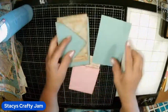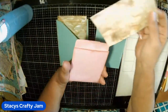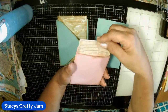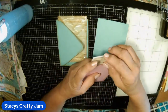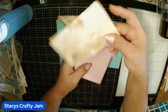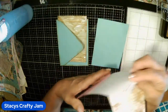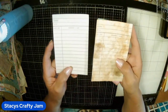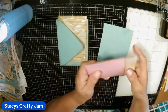And I've got these envelopes. I found this in my stash. It's just like a library pocket thing. So we'll alter this, but I don't know if we'll get to it on this video. A coffee dyed library card. And see how much better it is once it's coffee dyed. Yes. So I'm going to do that.